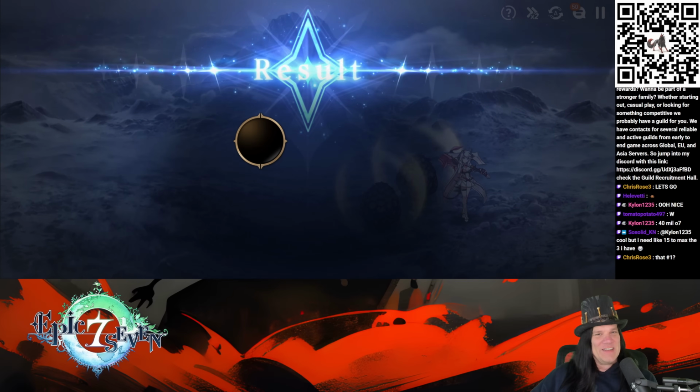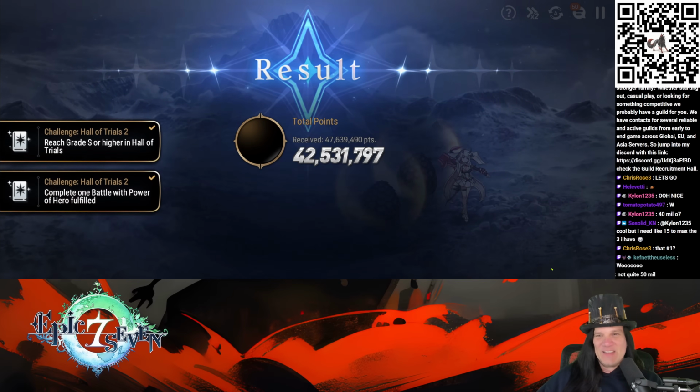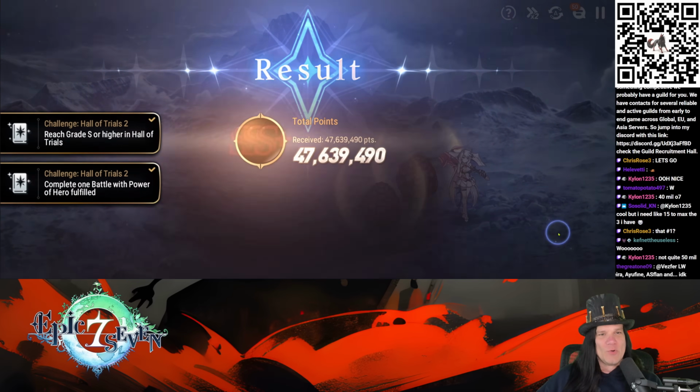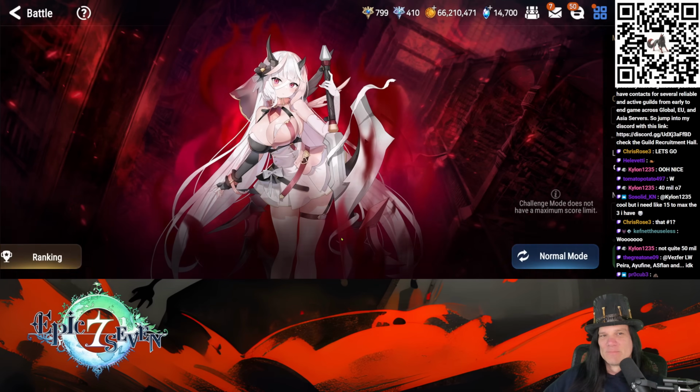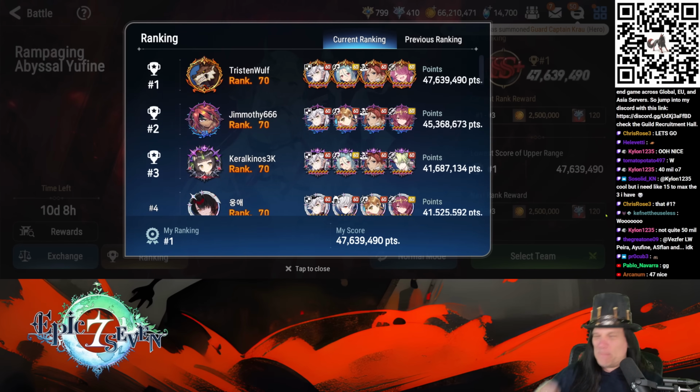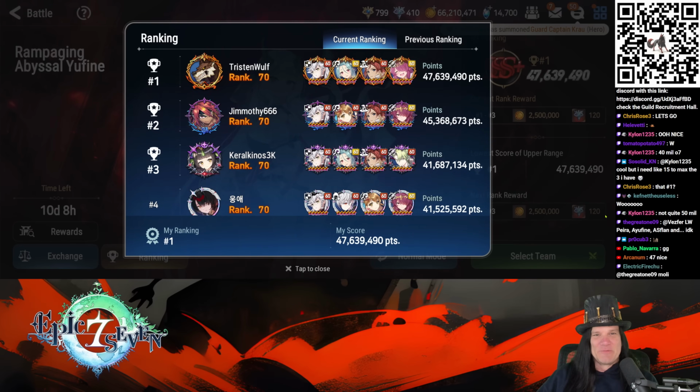All right. So that's how you do it, guys. That is how you do it. And we get all these rewards. How do we score? Bam. Yeah. First place, baby. First place. So that's how I did it. And that's how you can do it too.